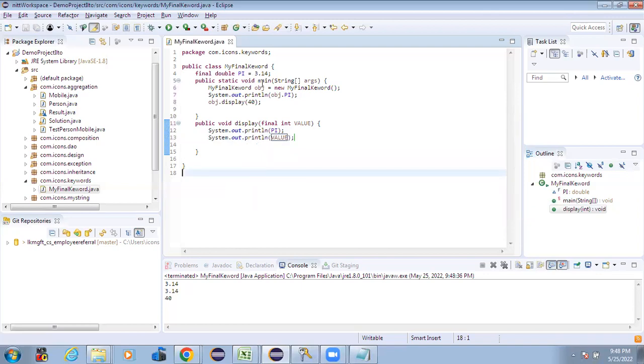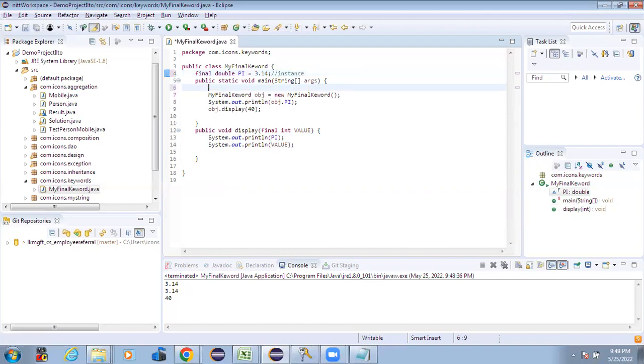But here see, final instance variable. I have created a final instance variable earlier. See, like I can write a final integer, okay, and I just write a vi, I will write vi is equals to 90. So this is the local variable.